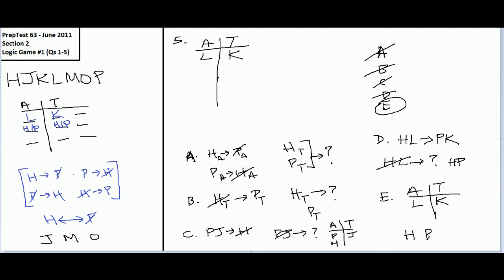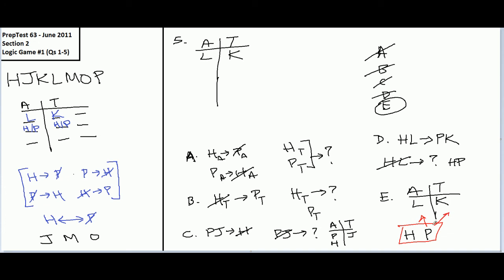And we're told that we can't put three of these guys together. Well, the only way that we can put three of these guys together is if we put both of these guys into either appellate or trial, right? And our rule is telling us that we can't do that. So what is our only other option? Our only other option is to split them. In other words, one of them goes here and the other one goes here, so that you have a 2-2 split. And does that work?